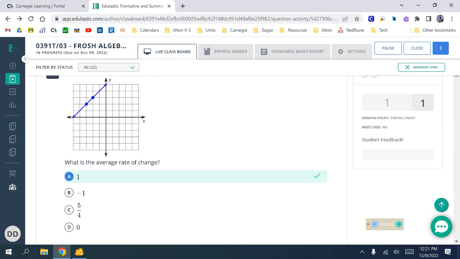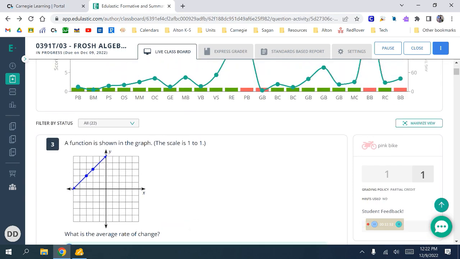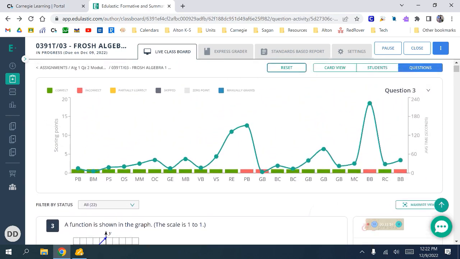Which one were we playing the knockout game on? It was not going to be letter B, because our y's are going up. Can't be 0. 0 would be horizontal, constant. So between A and C, going through and figuring out what is our rise and run. Up 1, right 1. You guys evidently have done very well with that. Keep up with that.